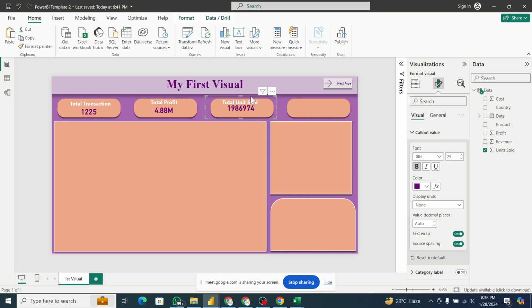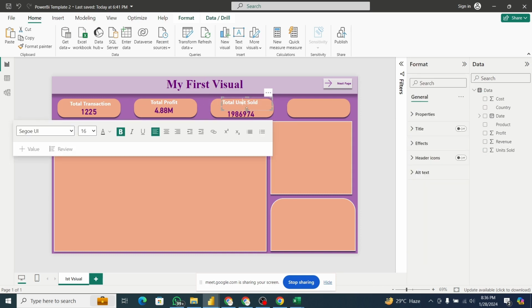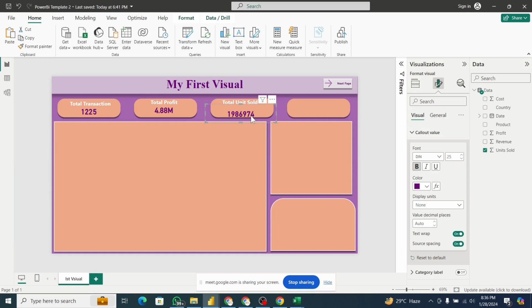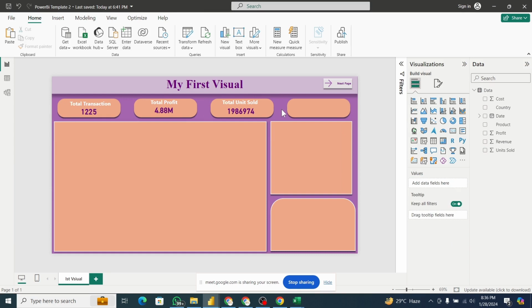So I'll just move this down, then reduce this, and I think I'll move this a little bit to the right. So this one, I'll move it up a little bit. Okay, now what else? Let me see. I want to get the best product.